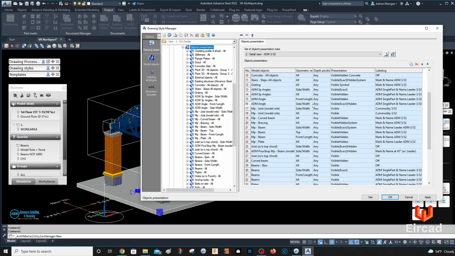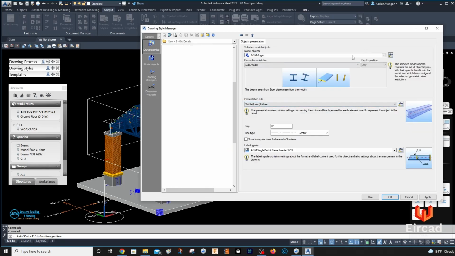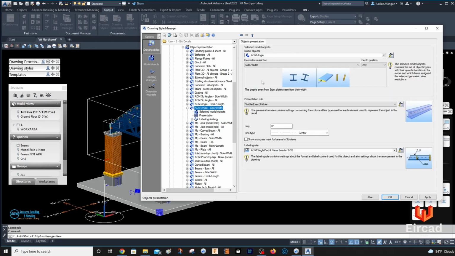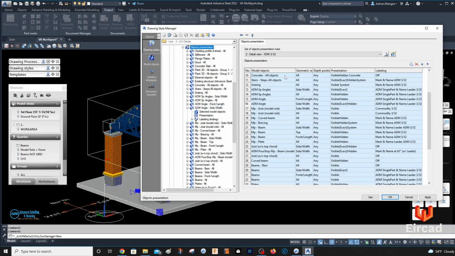If we click on the angle and go in here, we can see that it's beams with the model roll angle, clip, clip angle, and folded clip. They do not have to be, it's just any angle basically. If you go back to object presentation, it'll show you that there's also single part angles up here. These are all controlling angles.